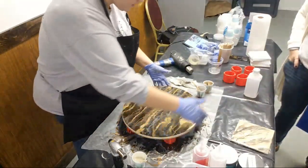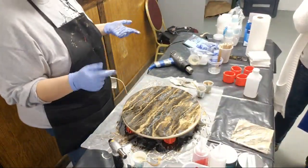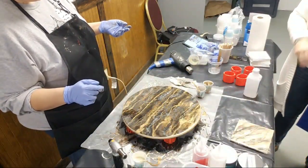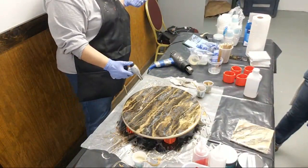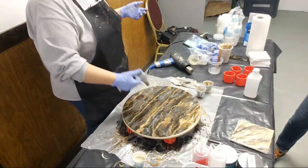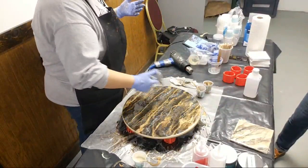So I'm gonna let that dry. Do you have a card? I do, yeah. She just brought them over. And it has my Facebook page, my YouTube channel, and my phone number. Maybe you should take two, one for my pocket, one for my bag. And I do commission pieces, if there's something you want, if you're looking over at my booth and you see something you like, but it's not in the color you want, we can do that.